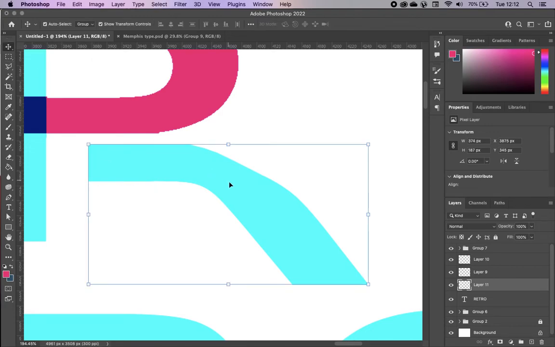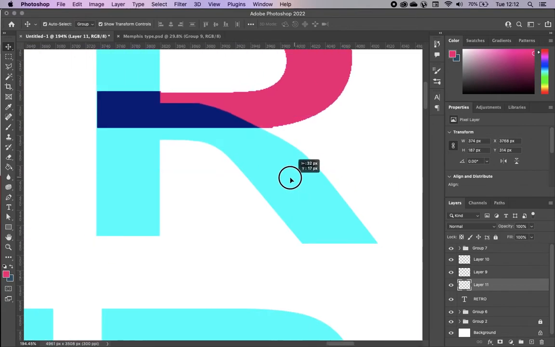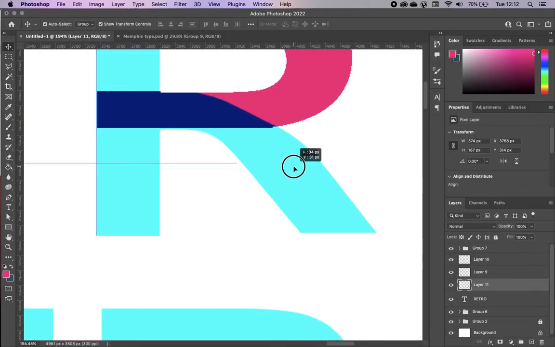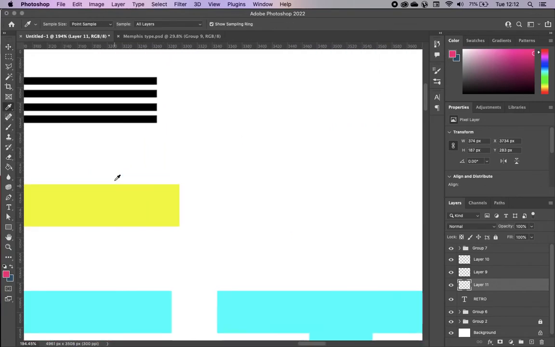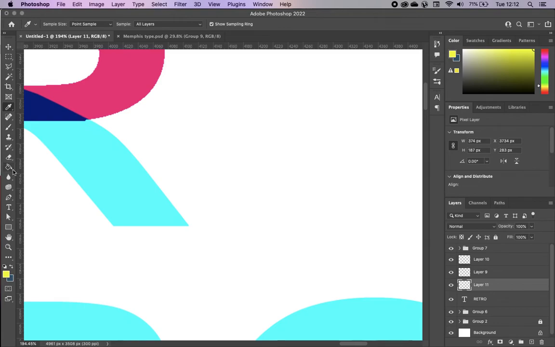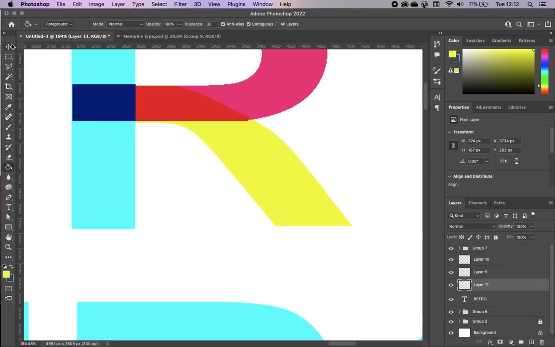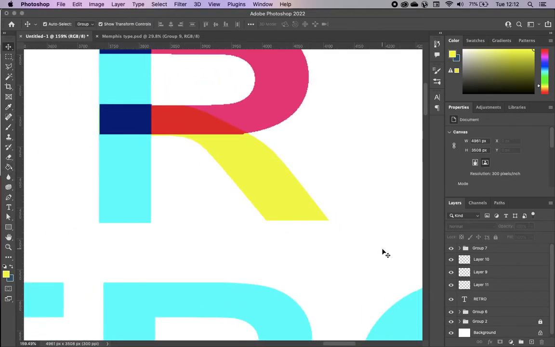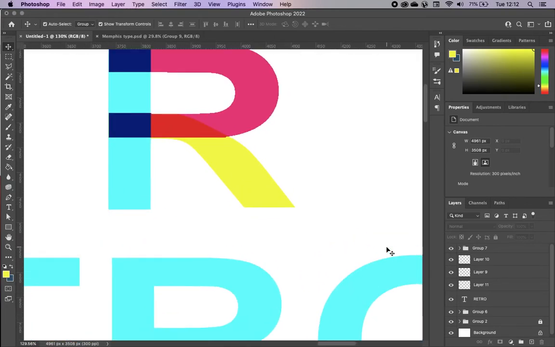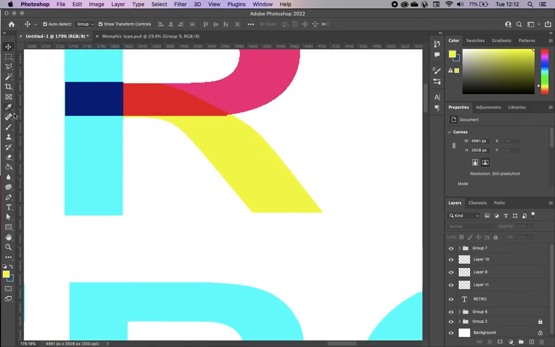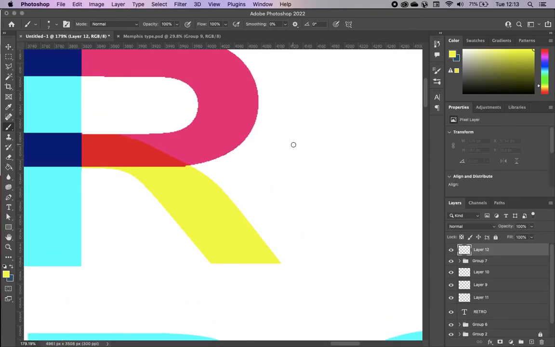And D to deselect. Then I can layer this back in place, so I'm going to put that there. Same thing again, I'm going to eyedrop a colour, use my paint bucket tool, colour it that colour. So we're starting to get quite exciting now. Now if I wanted to put some sort of pattern or texture in there, so let's just make, again you could get one off the internet, I'm just going to make some random shapes and patterns to put on there.